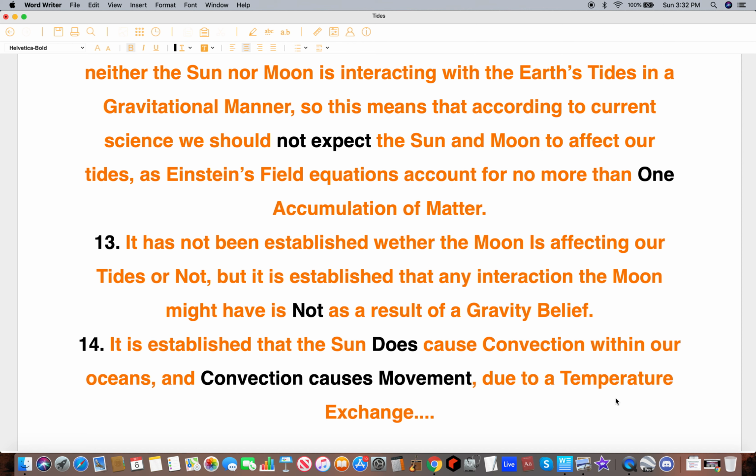So I think these three factors, magnetic field, electric charge, and convection currents, go a long way to explaining how our tides work. And basically, I see it as about 90% of the explanation. There might be a small bit more to add in, but we're very close with this.